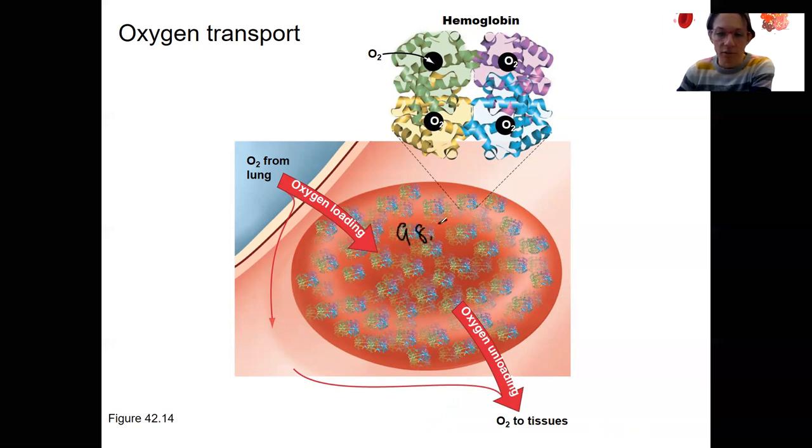So this is 98.5% in the red blood cell bound to hemoglobin, making oxyhemoglobin. About 1.5% is going to be in the plasma. So this is oxygen loading at the lung tissues. Oxygen is then unloaded at the tissues of the body, right? Where we need to use it. We'll come back to this in the next video. The rate at which oxygen is loaded or unloaded, primarily onto hemoglobin, right, because that's where most of it is, it's going to depend on the partial pressure of oxygen, which we've already talked about what that is in the lungs. So we will look at that next with some nice graphs.